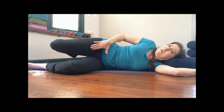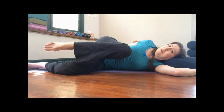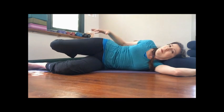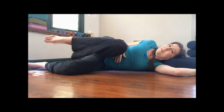And as I said, we're working the front of the hip flexor. We're working the back of the hip, the seat muscle. But we're also working the side of the hip. That's where the flames are coming in right now. It's pretty strong. We won't be able to do too many of these.